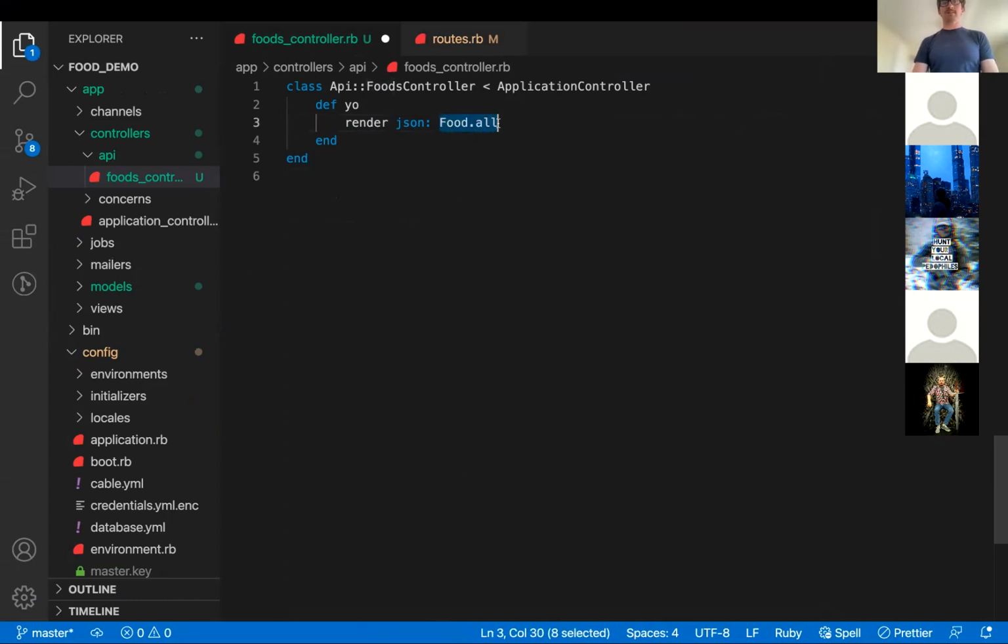There's a lot happening in this food.all. That's our food model. It has an all method. It's going to do the SQL call to go to our database, get all of the foods, and plop them right here as an array of objects.